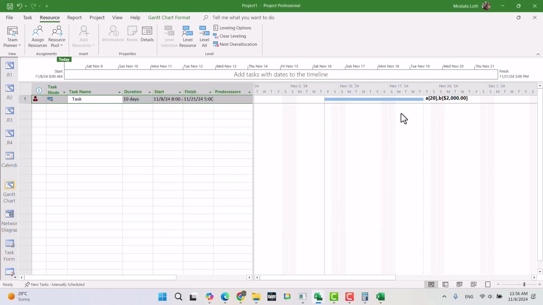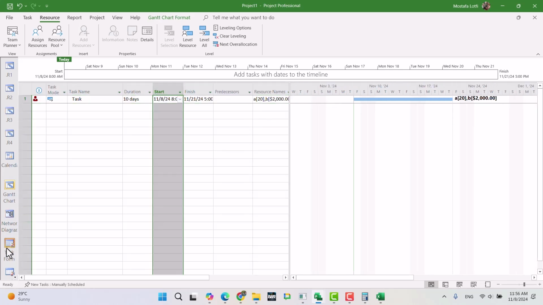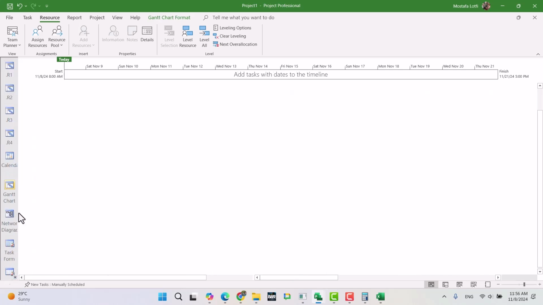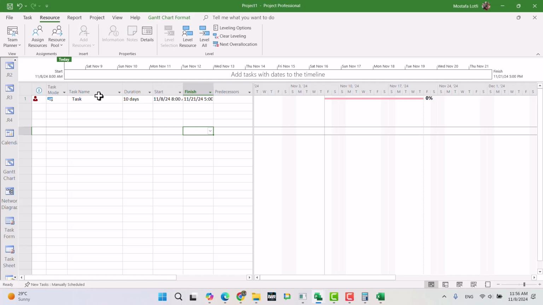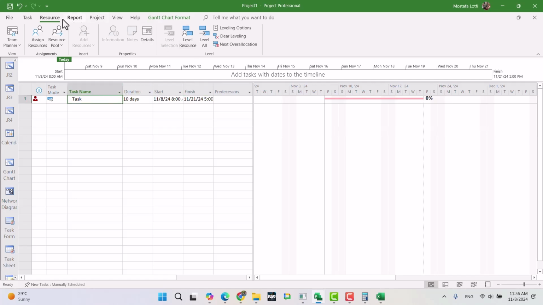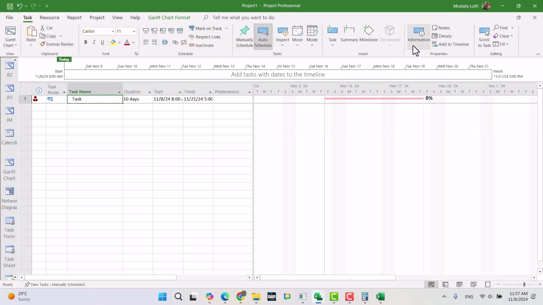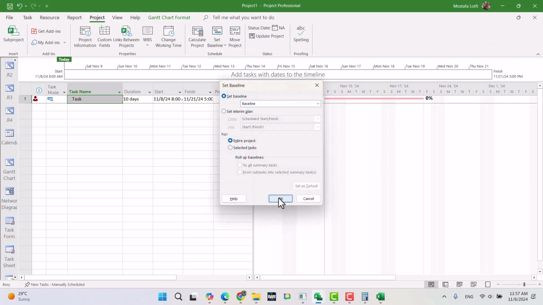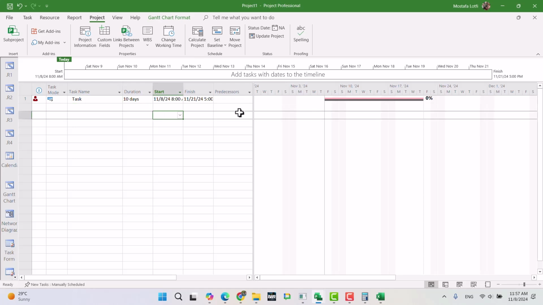So this task has a cost, right? So now let me move to tracking Gantt, and let me set baseline, project, set baseline entire project. Okay, so far so good, right?